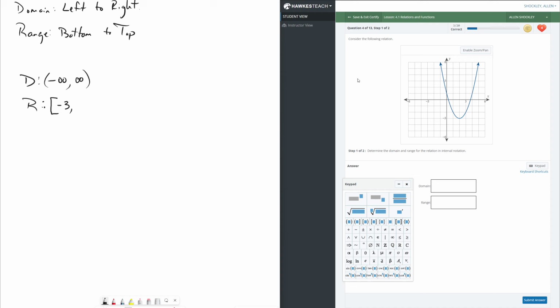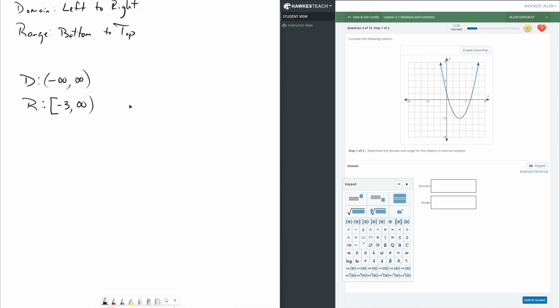And we're going to look for the highest point. The highest point is just, again, follow your blue line. Follow it both ways. Either time, though, you run into these arrows that are both pointing up. Because you have at least one arrow pointing up, your range goes to infinity.